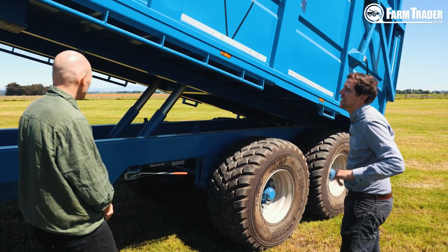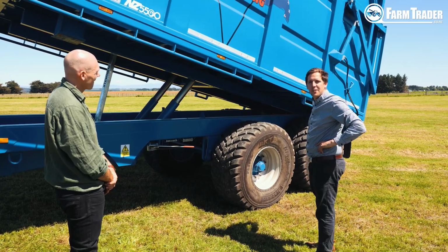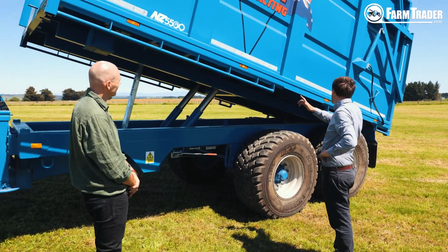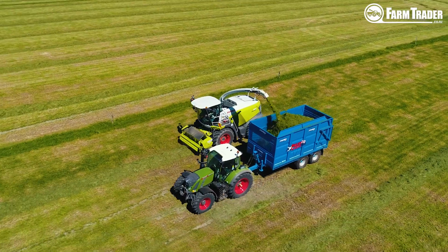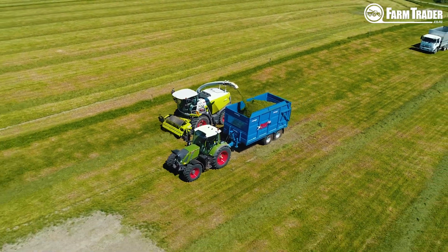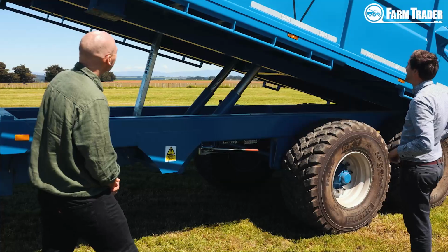Then another one coming down the side of the trailer. Obviously with this one being our New Zealand spec, we've put the rope rail and whatnot on it as well. Then we've put the marker lights the whole way down the side of the trailer, so in the dark you can see what you're up to. And also when you're pretending to be a trucker. Yeah, well that's the key of it. It helps, but also looks way cooler.